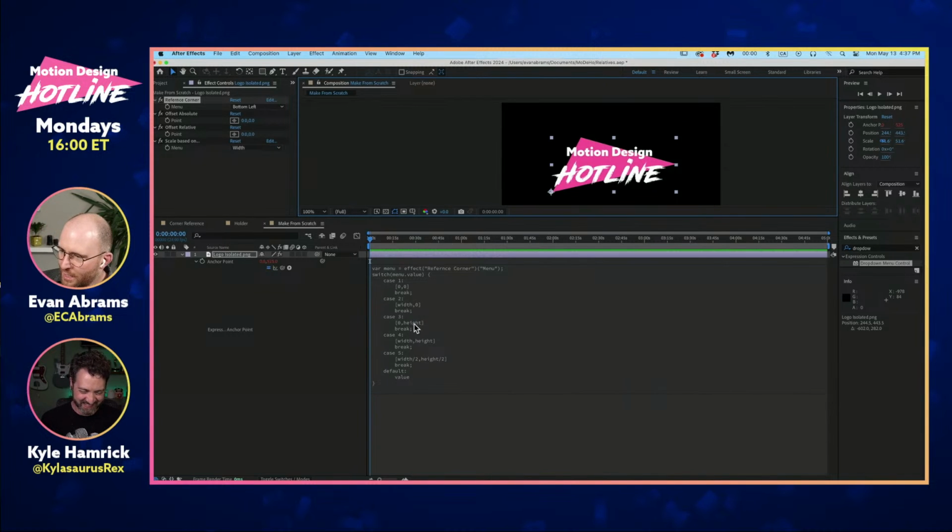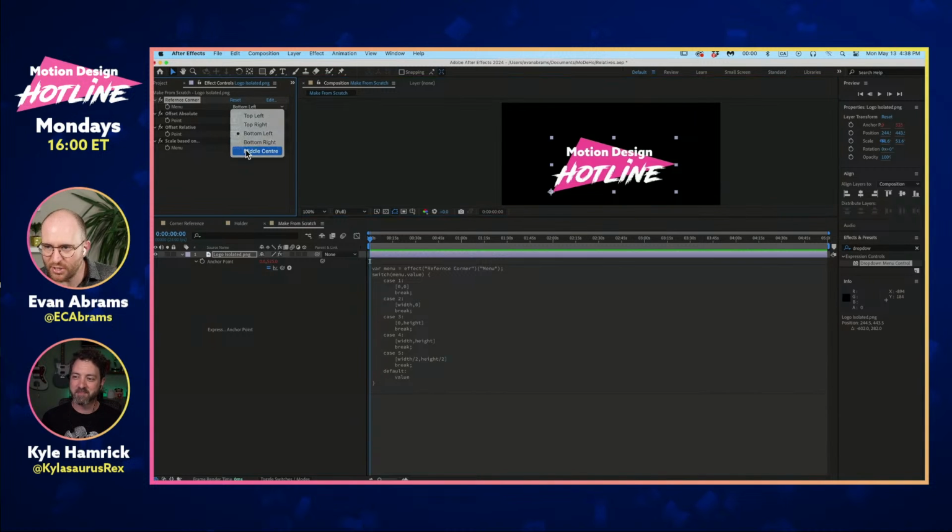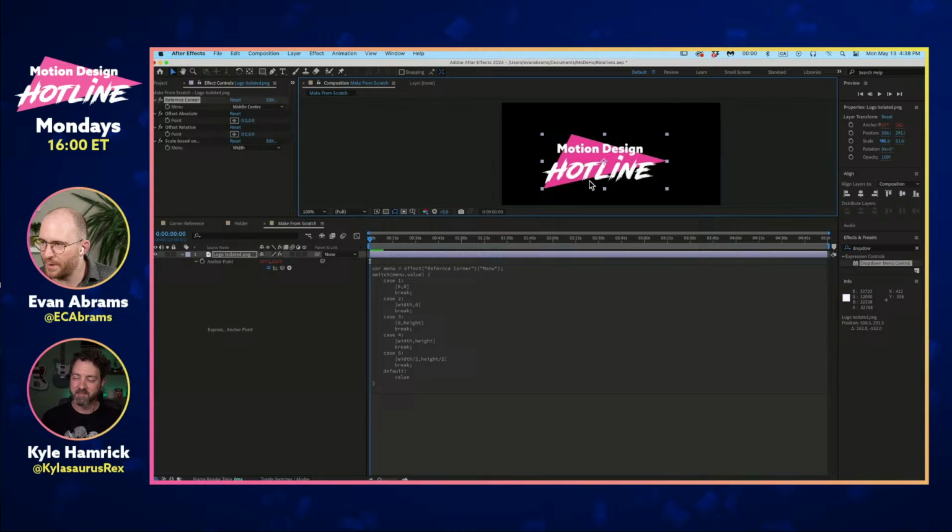So here, right, bottom left is 0, comma, height, positive numbers down. And then, of course, width, comma, height, that's the other corner. The last one, case 5, let's get a little math into your life, right? Half the width, half the height, that'll put you into the middle center, and kabam, there you go.